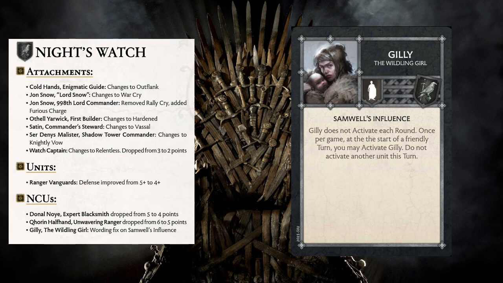So the issue with Gilly was that she didn't have that first sentence that says Gilly does not activate each round, because the way it was working out in the rules was that NCUs have to activate each round. And there was nothing in the game stopping Gilly from saying, oh, I have to activate on turn 1, even though I think all of us knew that the intention of her existence as a 0-point NCU was use her when you need her, and then that'll be that.